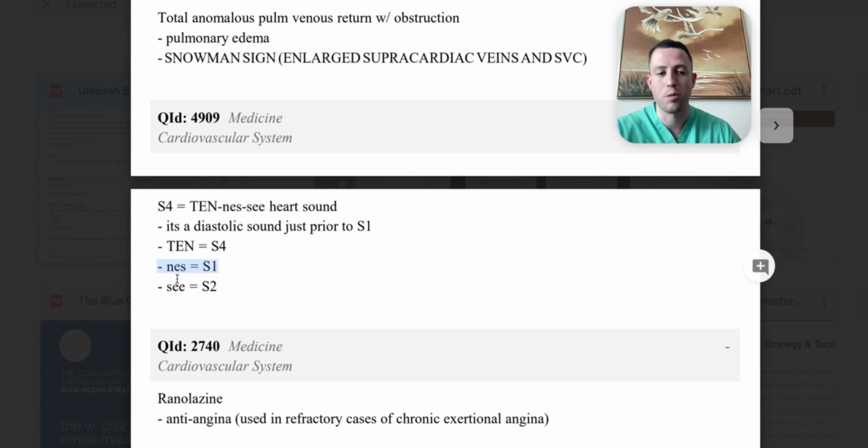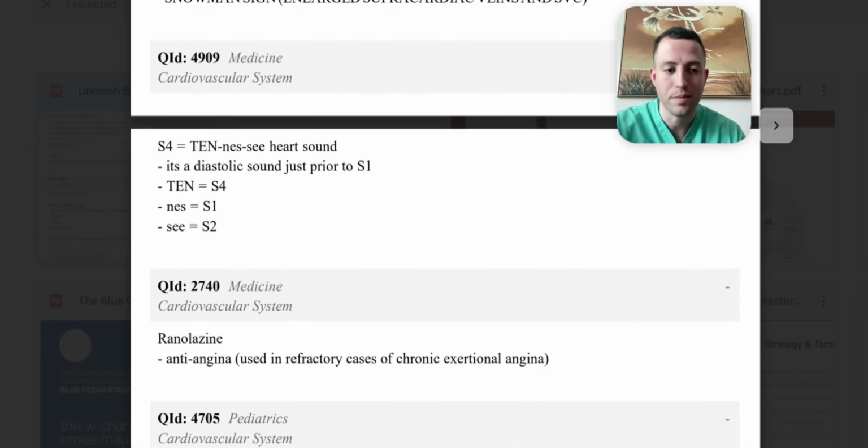And I put this in here to remind myself because when I heard the audio clip, I wasn't able to identify the S4 heart sound. If you guys remember, we talked in a prior video about the S4 heart sound. It can be normal if it's a young patient or a young adult. It can also be normal in an older person if they have a past medical history of long-standing hypertension. And so there's plenty of things that you can see an S4 with, but it's usually due to decreased compliance in the heart. So keep that in mind when you hear the Tennessee type murmur.